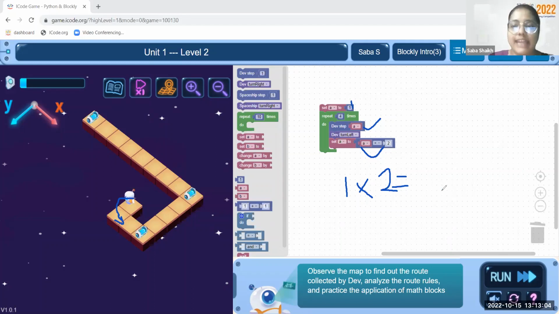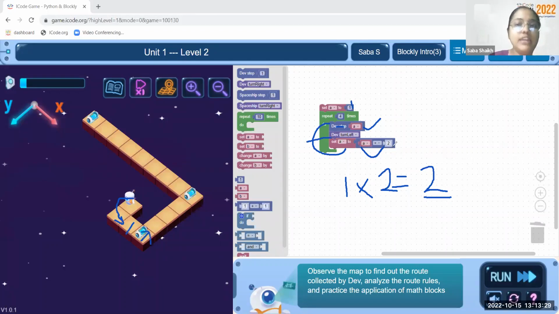So the a value would be 2 now, correct? So I said Dave step a again, right? It's a repeat loop, so Dave steps a, that means it will go 2 steps, 1, 2, and this is what we want. Then we said Dave should turn left, so it will turn this side.